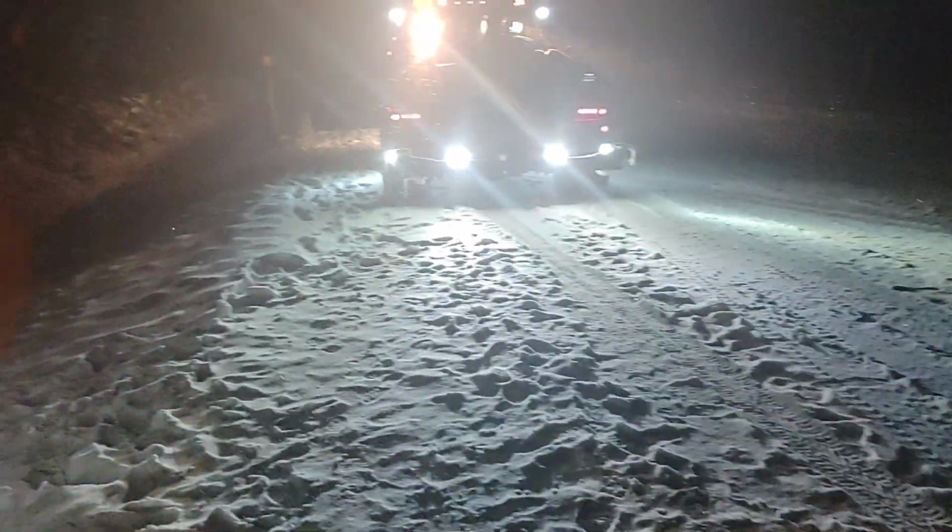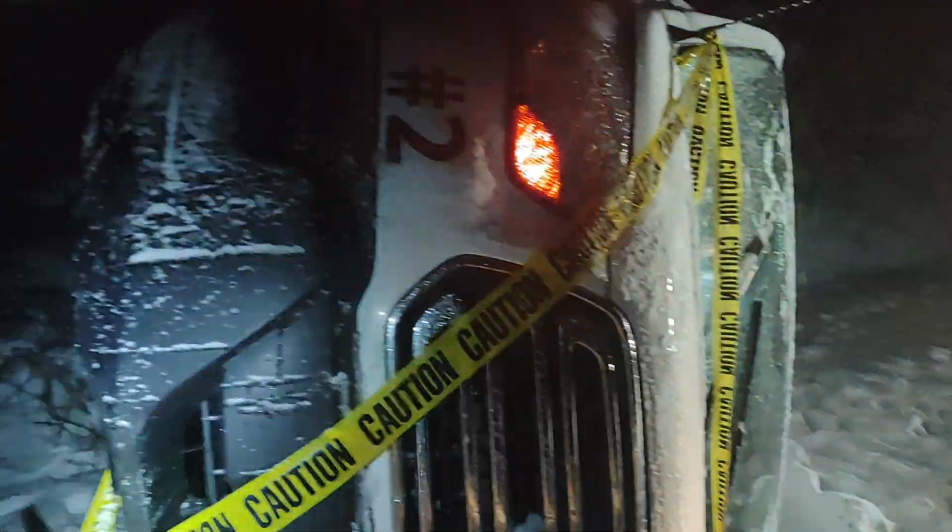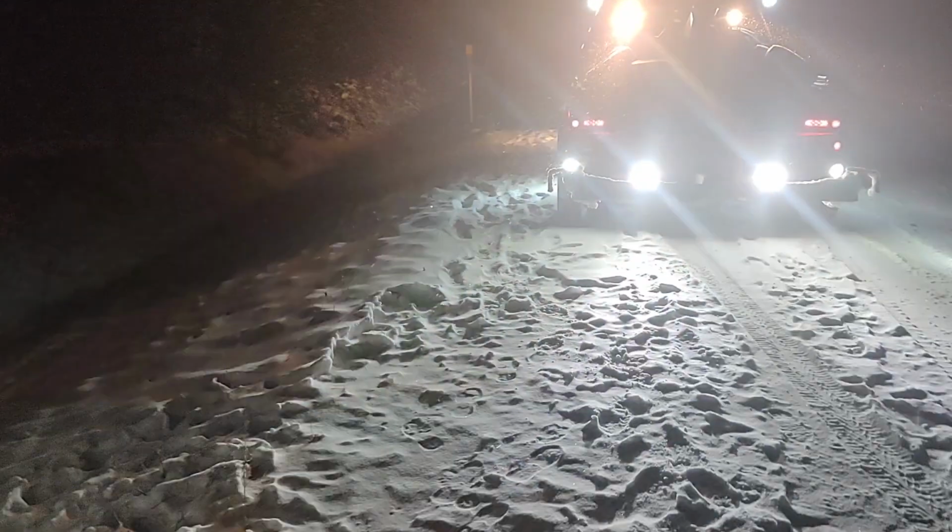All right, I think I want to just grab it from the back and flip it, reverse flip it, and tow it from the rear. Should be fine. I don't know if the keys are in it. The wheels aren't straight, but worst case scenario, we can make that happen. All right. Let me get on it.